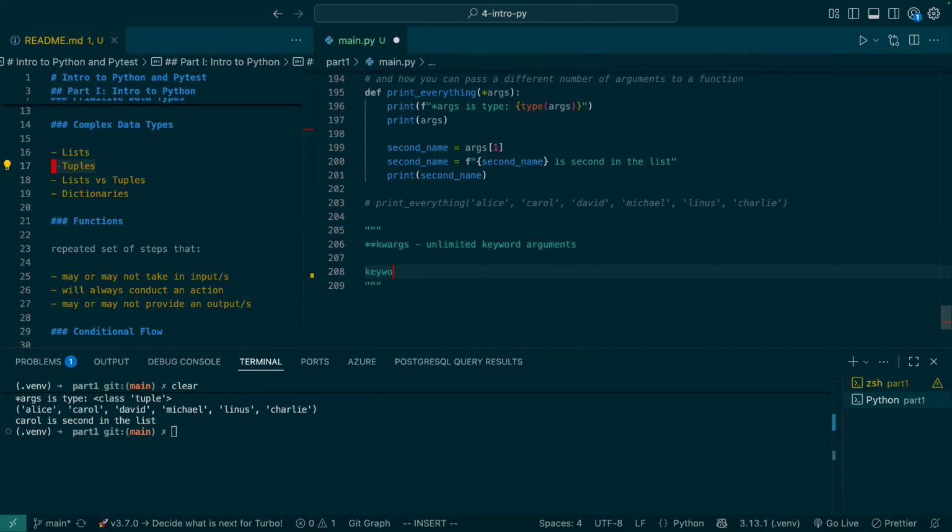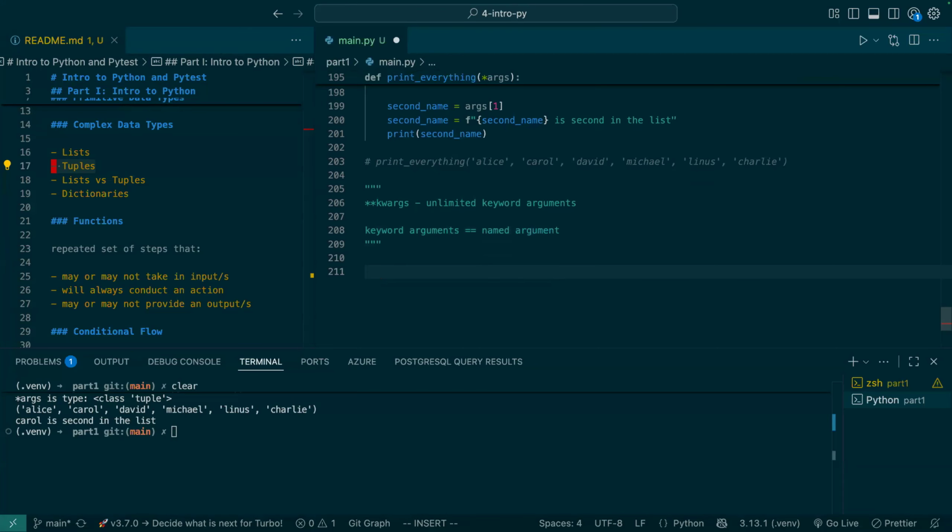Keyword arguments are the same thing as a named argument that we saw earlier. For example, if I wanted to write a function maybe called who am I, and I want to pass in not just values, but named arguments that have some extra information, I would use this star star keyword argument.